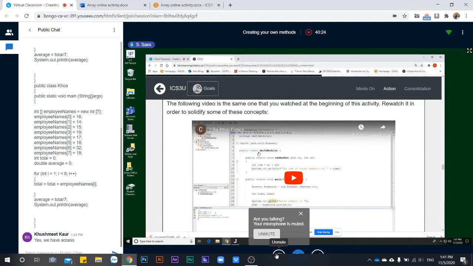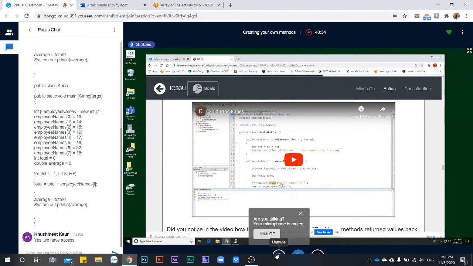Okay, in this code, there is a main method here at the bottom, which declares the variables number 1 and number 2, and it gets them from the user. But then at the top here, this is a method. It says public static void addAndOut, int num1, num2.